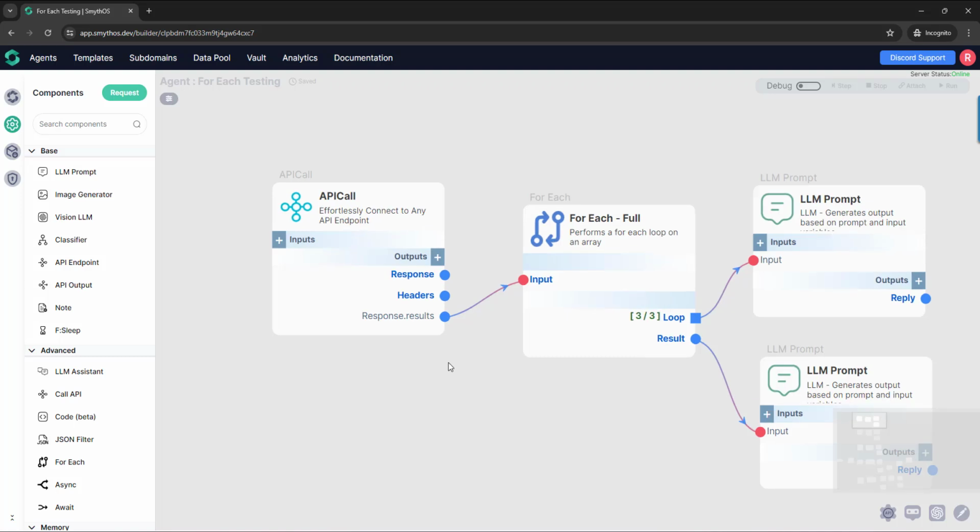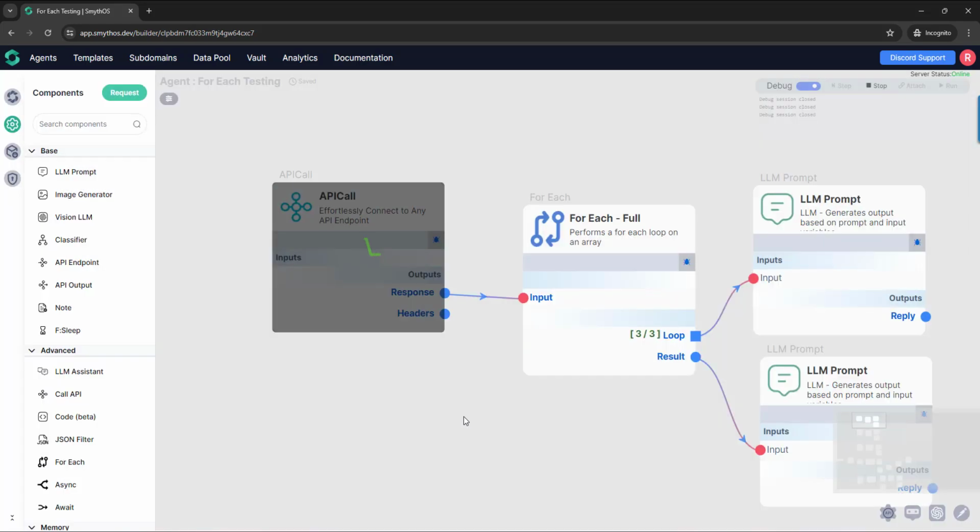So here, the first thing that we can notice is that we have an extra output that is extracting some information. So let's talk a bit about this. Some users make some mistakes because, well, the API call component normally doesn't have extra outputs. So they can make the mistake of passing the entire response to the input, and they can expect the for each component to iterate through the whole information of the response. That is wrong, because let's check.